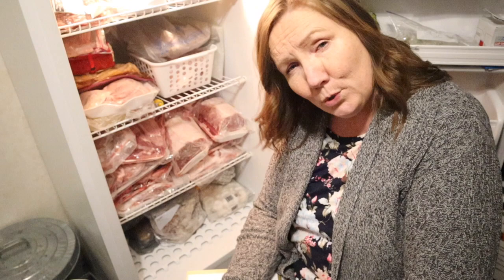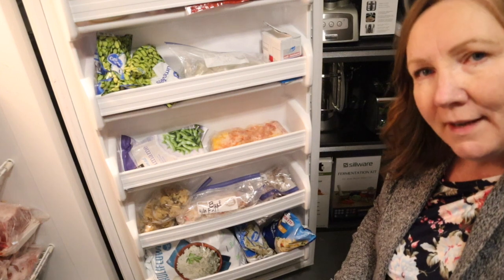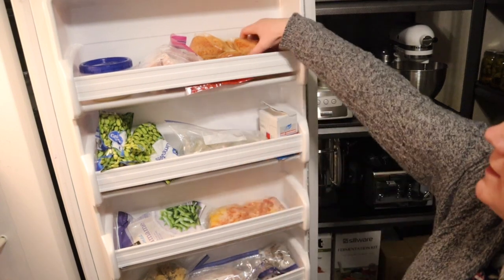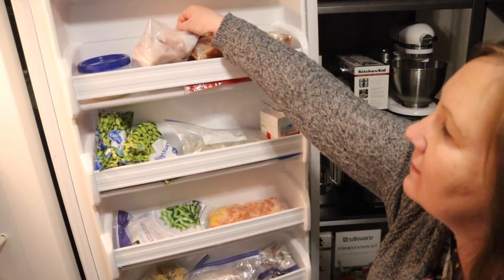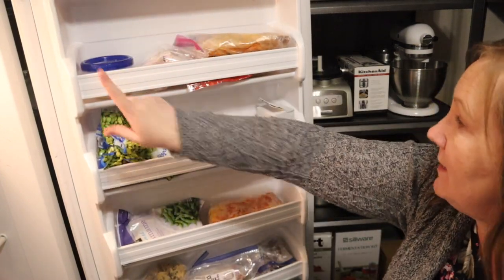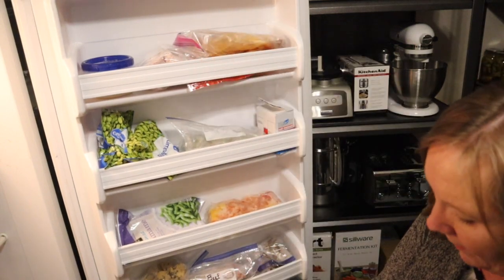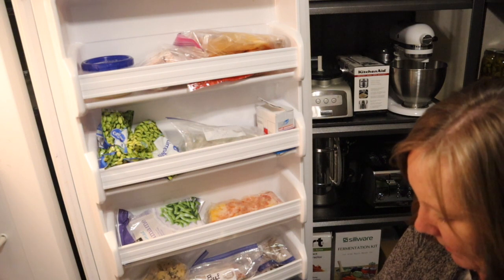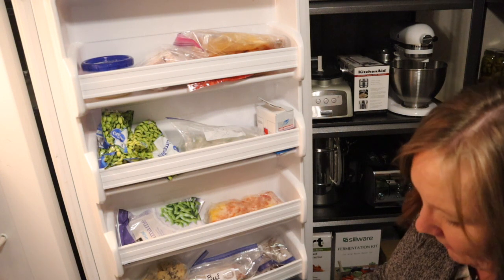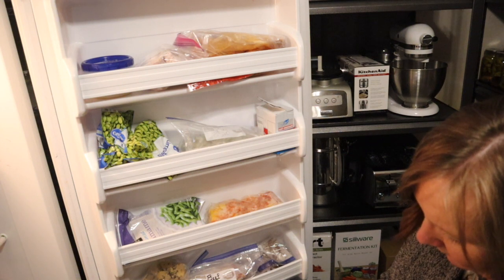Let's turn around and look at the door. Okay, let me back you up some. Nope, I've got you backed out as much as I can get you, so we'll just go from top to bottom. The top is some pepperoni and Canadian bacon. This is a bowl of tallow. That's my son's, that's not even mine. So pepperoni and Canadian bacon, so I know that we could have pizza. But I am going to write down the pepperoni and Canadian bacon because I do keep forgetting about it. And I have 2 packages of pepperoni and Canadian bacon.